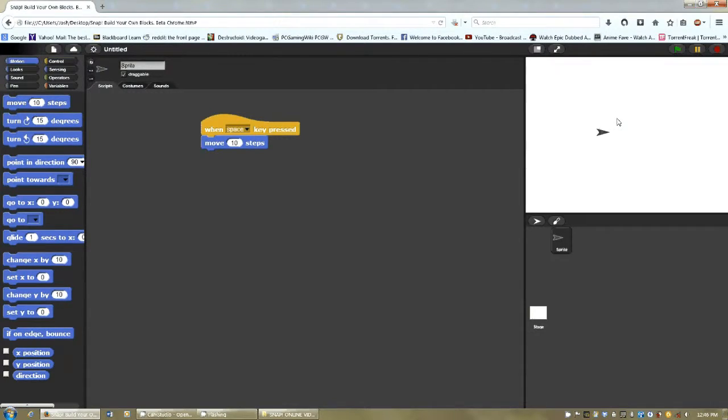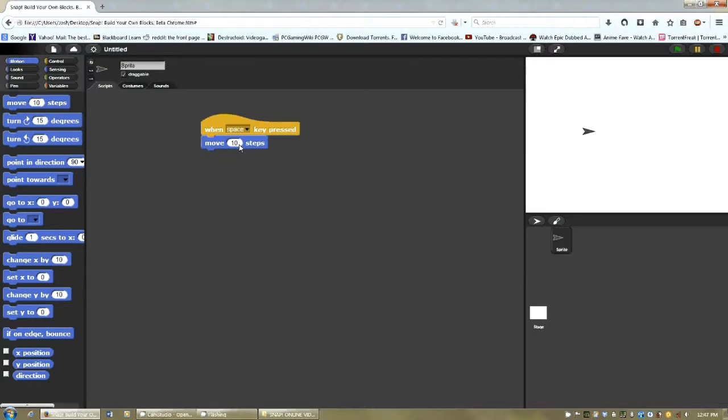If he goes off the screen and you lose him, if you right click your mouse, in this first option here, show, if we click that, it'll pop him back onto the screen so we can see him.